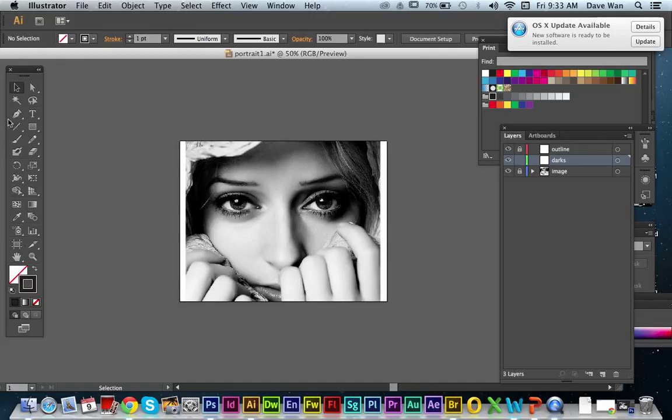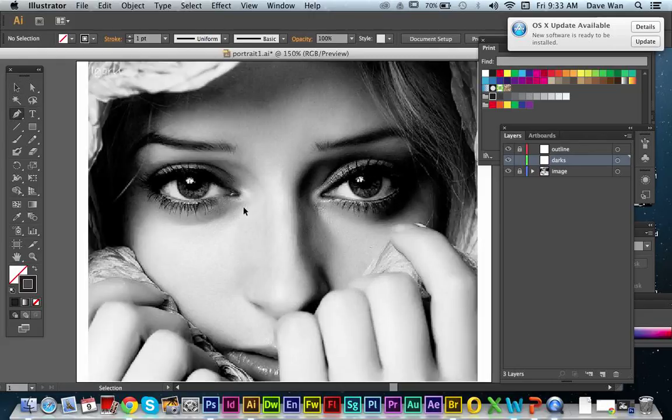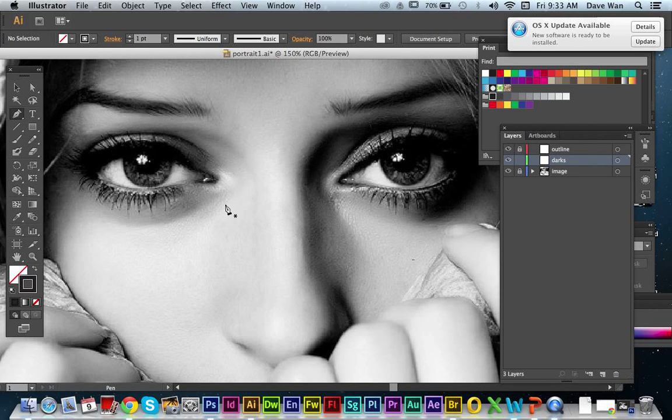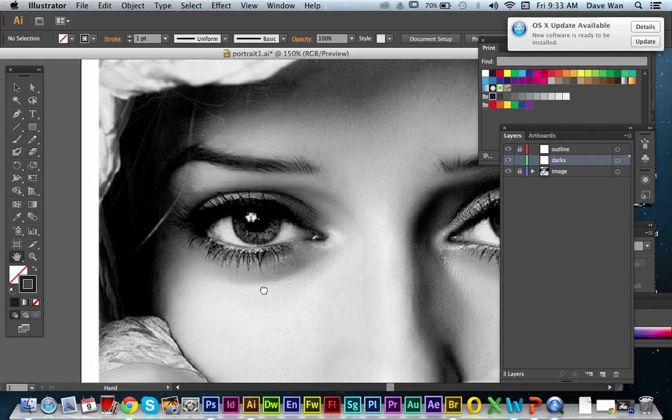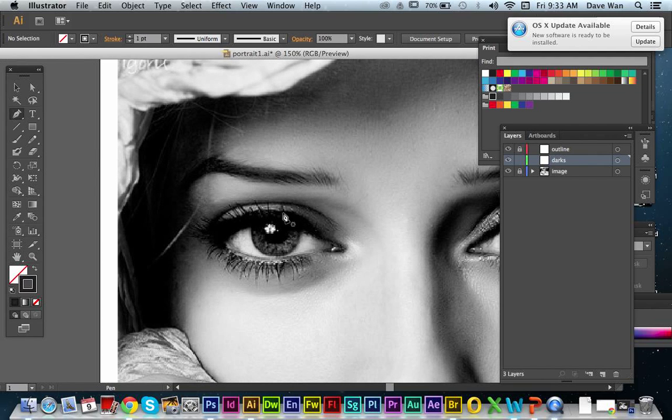So under your darks, basically you're just going to zoom in on the computer, Command plus to zoom in. And you're just going to draw in all those areas where you see a dark value. So, you want to take your time and draw the dark values. And make sure to utilize the curves. So just remember with the pencil, if you do end up using curves, like I'm going to use it right here, you click and drag to make a curve.